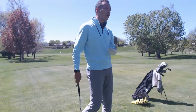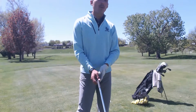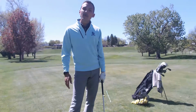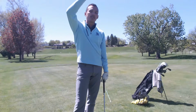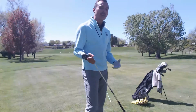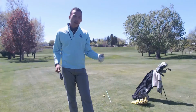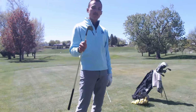So I'm not going to hit it as far. So I'm going to club up if I want to hit that ball higher. If you need to hit it really high, maybe you need to club up twice, because that ball is going to just get in the air and it's just going to lose itself in the wind up there. And it's hard to judge exactly how much to club up. But I would usually say one, and if it's really high and excessive, club up two.